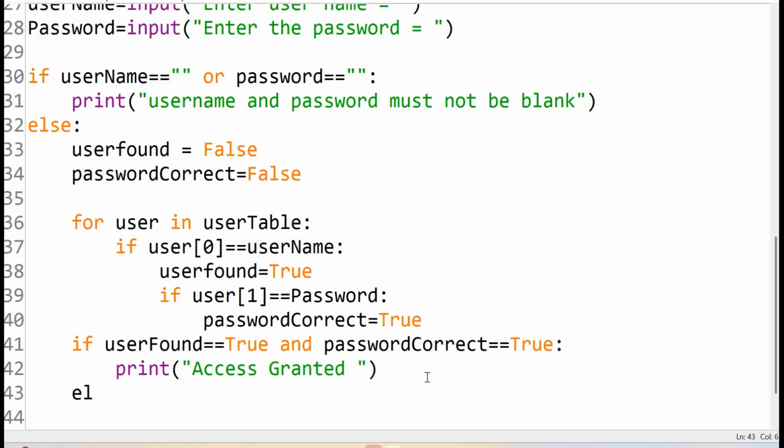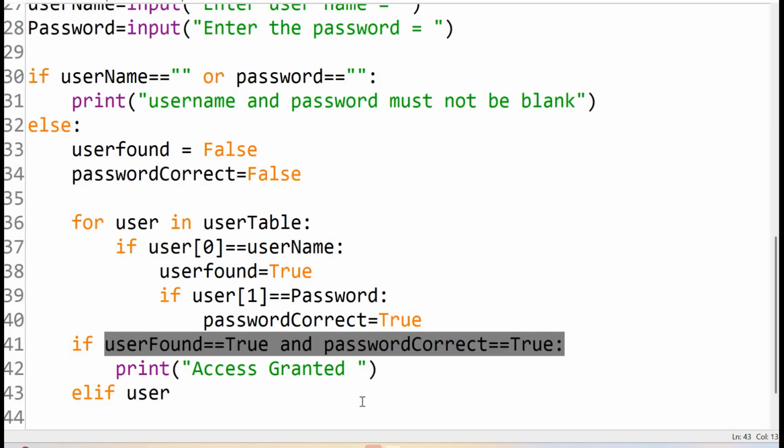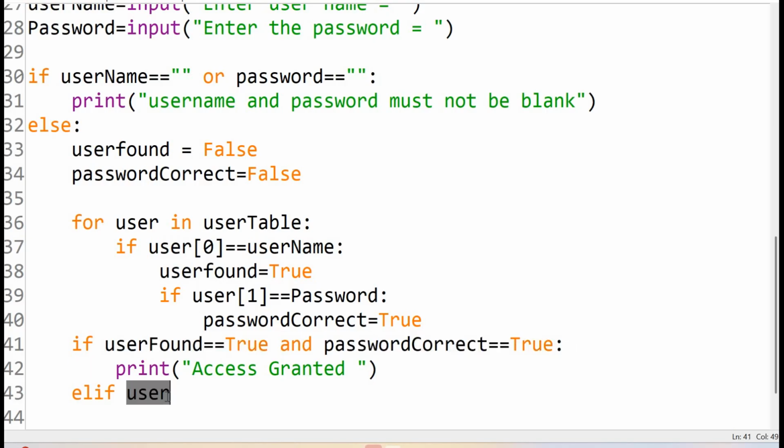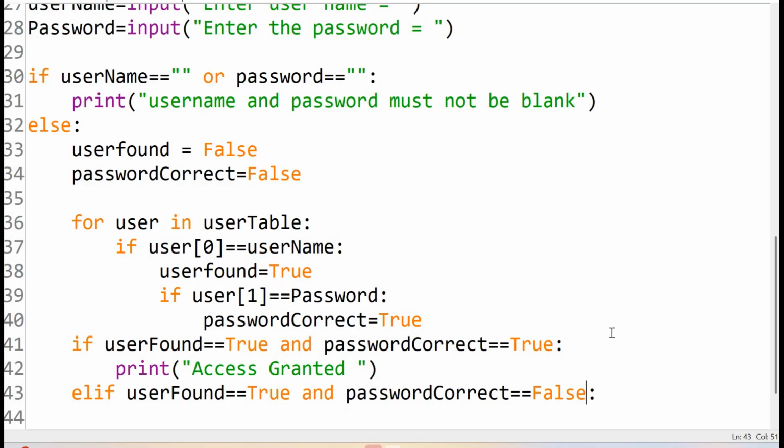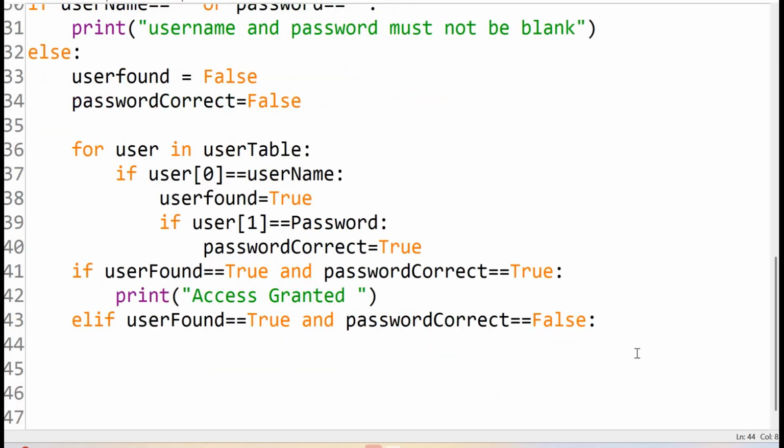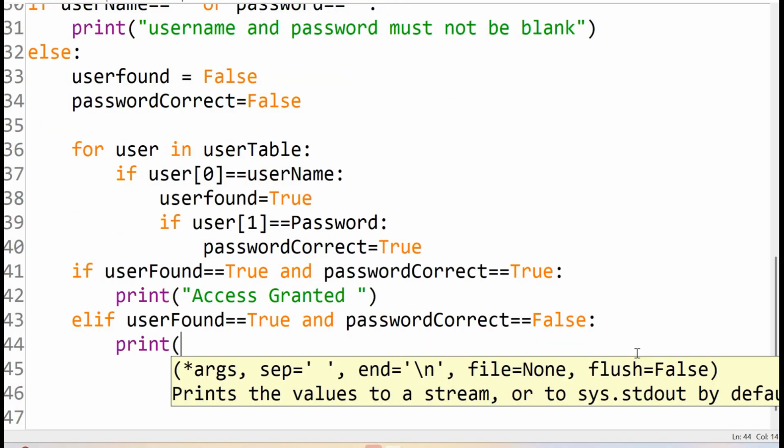Elif, now check elif user found equal to true and password correct equal to false. Then what do you understand here? What will you display?